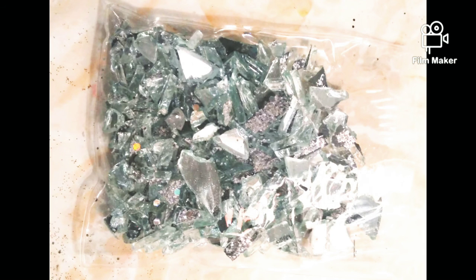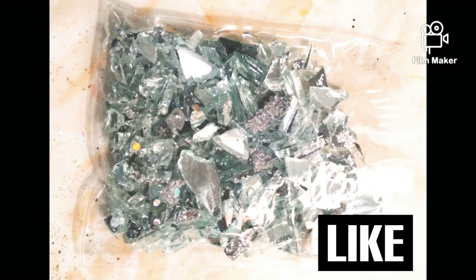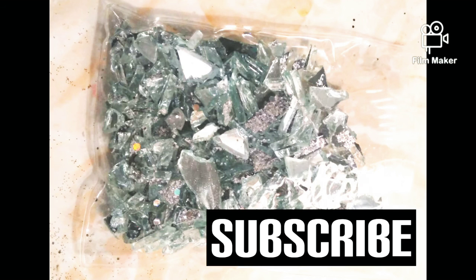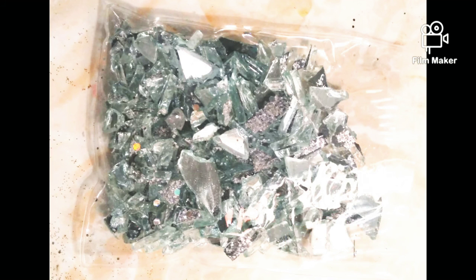Once you use crushed glass, you're going to find out you need bigger pieces so the glass can really pop. I hammered it down three times to get the size I wanted and I liked that. The next time I will be showing the project I actually made with this, but it doesn't cost much.